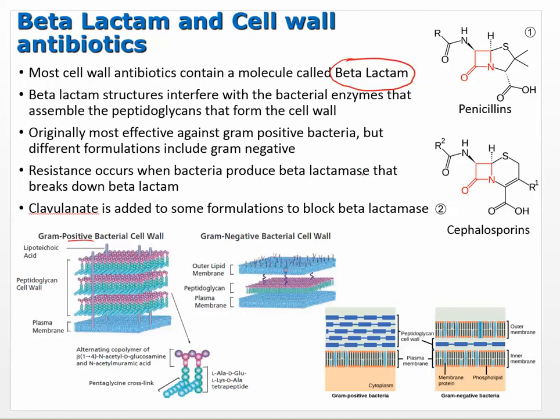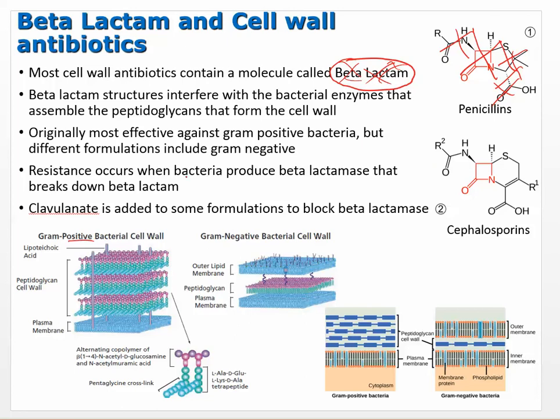Resistance occurs, and this is what you're also going to see. Resistance occurs when bacteria produce beta-lactamase. Okay, so the bacteria become resistant because they say, oh, look what's killing us. It's this thing. So look what we're going to do. We're going to break that down. Okay, so that's what we're at war with. Now this is a resistant form because it produces this enzyme that breaks down the molecule that's trying to kill the cell wall. So we just take out that beta-lactam with beta-lactamase, an enzyme.